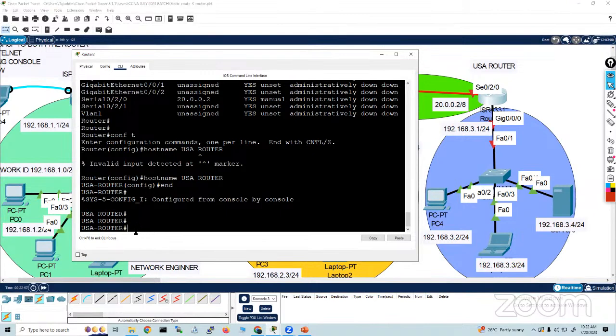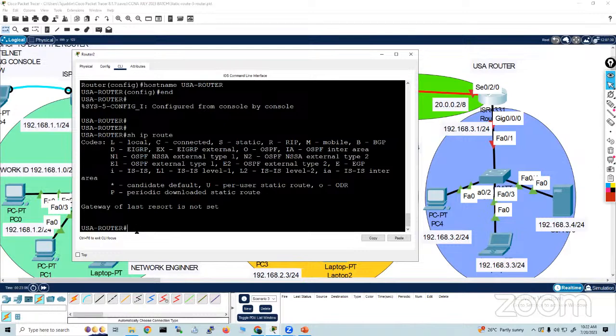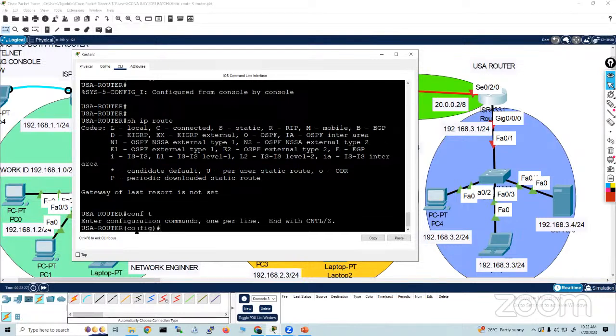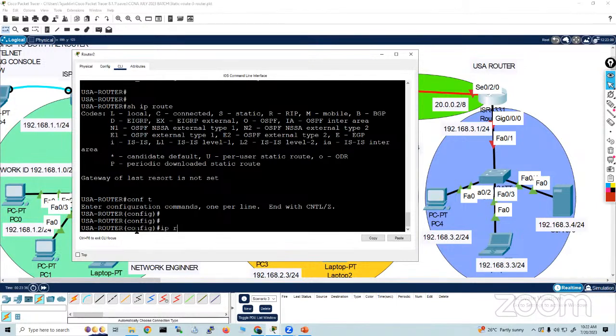Show IP route. No, sorry. IP route. Hold on.